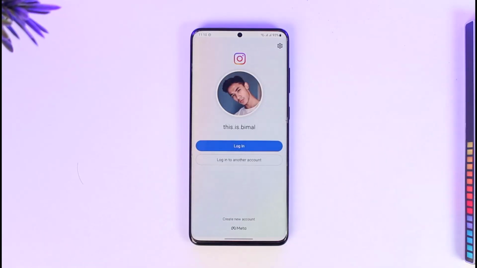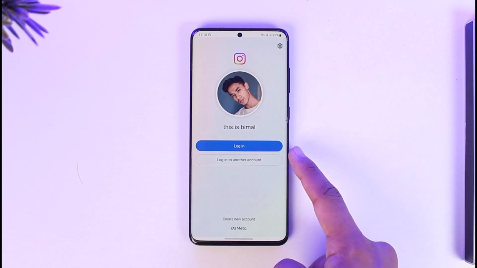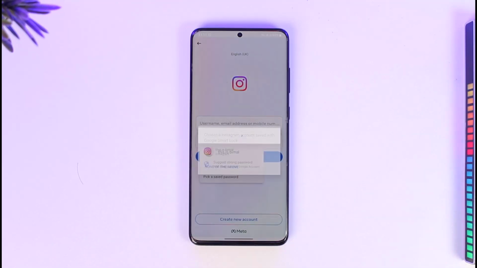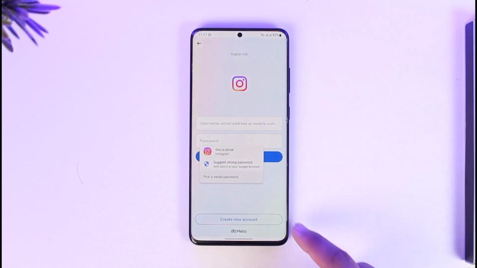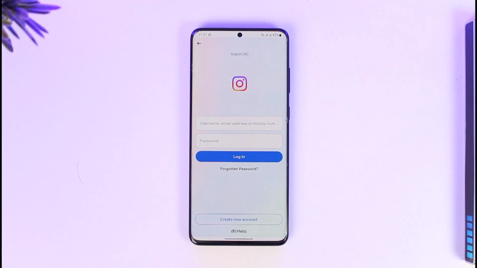If you want to log in without verification code and if you have your account saved, it's very simple. As you can see in my case, I already have my account saved on my Instagram app, so when I tap the login option, I will be able to log in without any sort of issues. However, if you don't have your account saved, you can only log in without a verification code as long as you have turned off two-factor authentication. So if you have turned on two-factor authentication, of course it's going to ask you to verify.